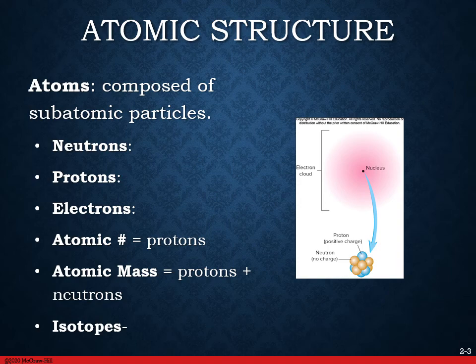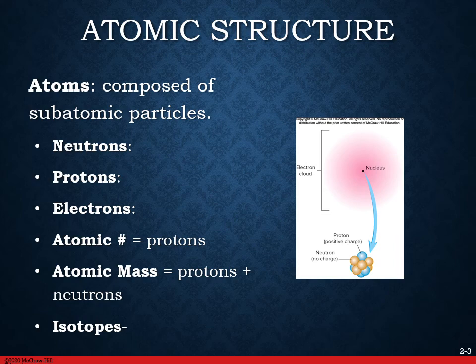Okay, you should remember basic atom structure, but let me just make sure you have it. Atoms are made up of 3 subatomic particles. You have neutrons found in the nucleus. They're neutral, so they have no charge. There's protons also found in the nucleus. Think pro, it's positive. They have a positive charge. Electrons are found outside of the nucleus in things called shells that go around the nucleus, and they have a negative charge.